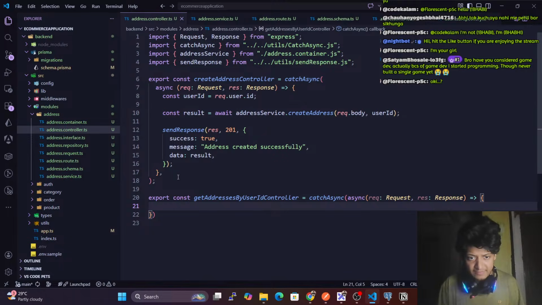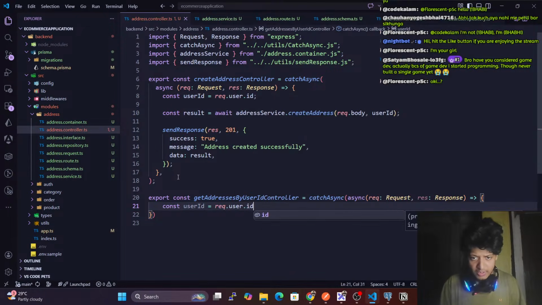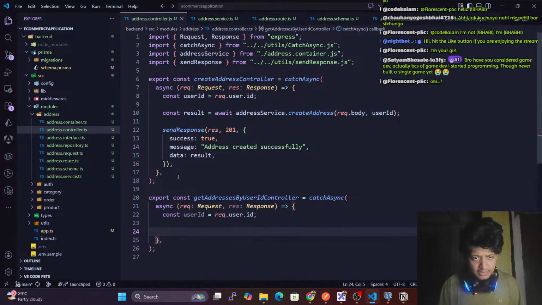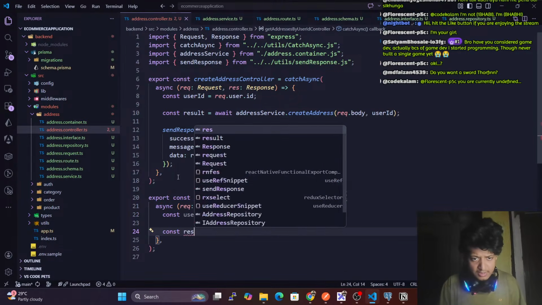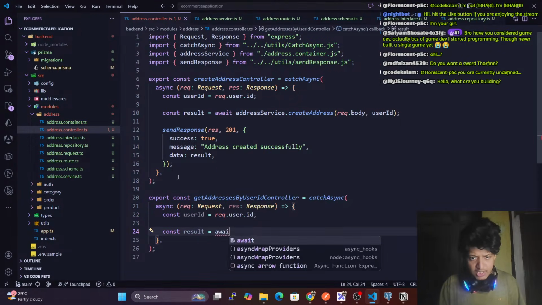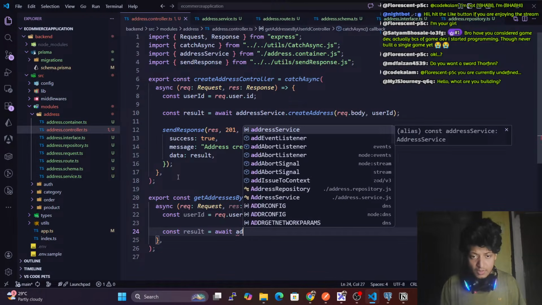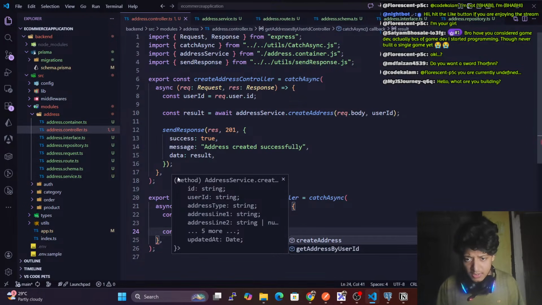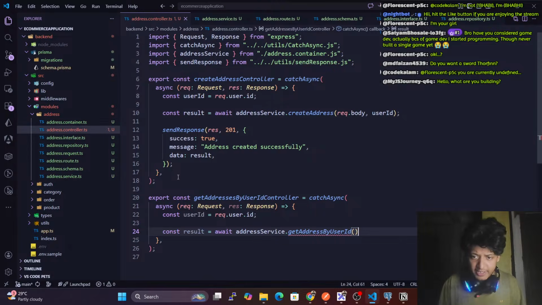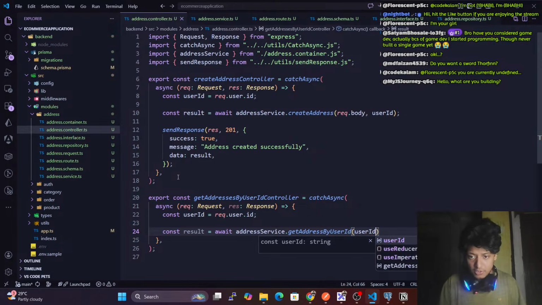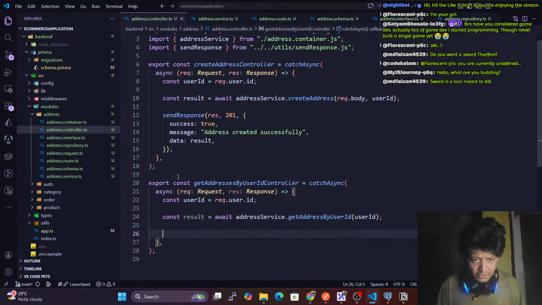Okay, we have this get addresses by user ID controller. Now after this we are going to get const user ID equal request dot user dot ID, then const result equals await address service dot get addresses by user ID and pass the user ID.